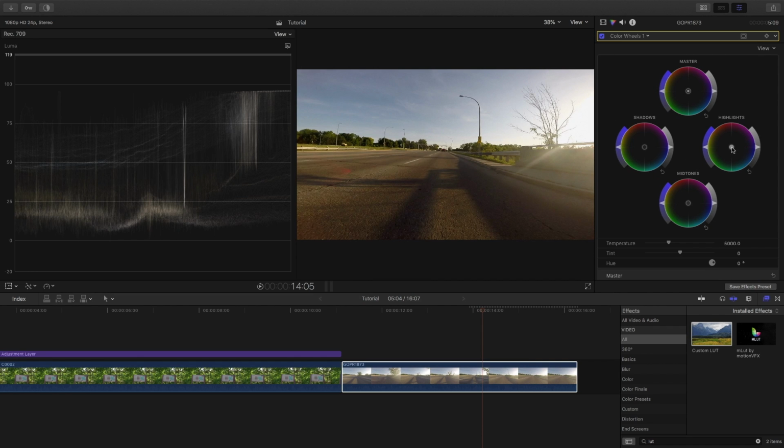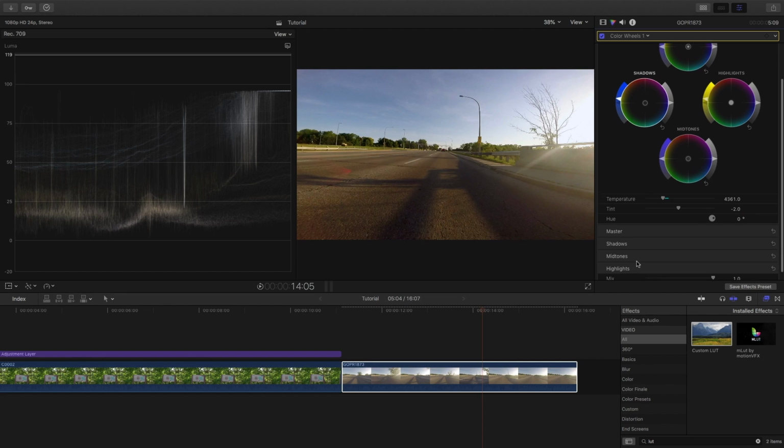For here, I'm thinking maybe if we go with a warmer highlight like that. And even in the shadows, let's cool the shadows down a little bit. Perfect. And the temperature, just make it a little bit more blue. Add in some greens. Yeah, I don't like how that purple looks. Add in -3. And I think that's pretty good.